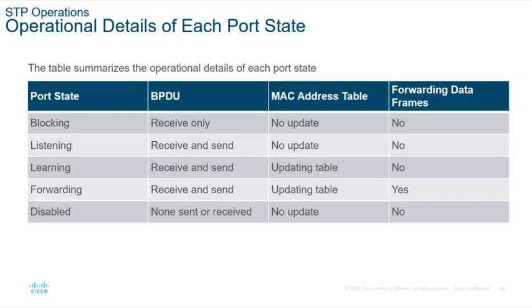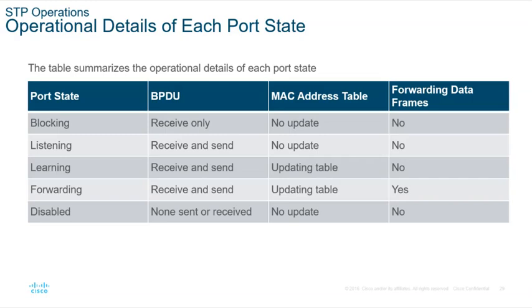When it comes to the messages, when a port is blocked, it receives only. Remember the other scenario, where all you can do is just wash the car and so on. It receives BPDUs, but that port cannot even populate the MAC address table, so it still can't forward frames. In listening, it receives and then sends. So in blocking, it keeps on receiving.